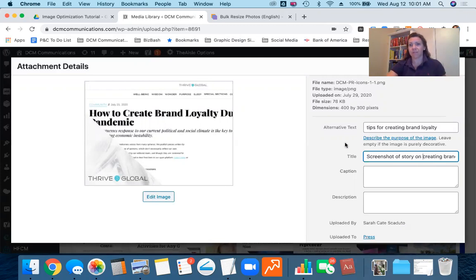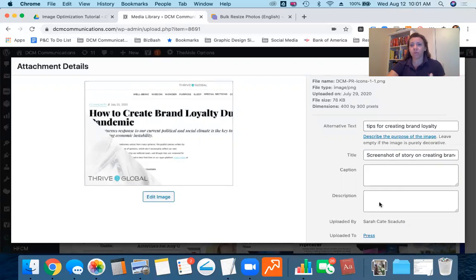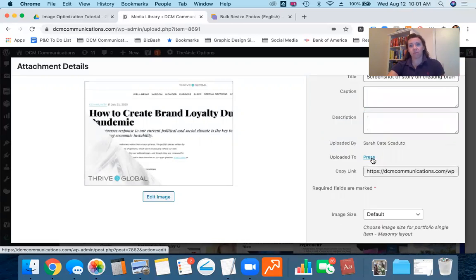There we go. Have to update a little more. The alt text is kind of what is that long tail keyword, i.e. phrase, not just one word, that could further emphasize where you want this to show up in search results, right? Because we don't want to forget about the fact that images are part of search as well. So in this case, it's tips for creating brand loyalty. So if someone starts Googling any of that and they are on images, I want this to be one of the things that comes up and brings them to the page where I actually have this loaded.